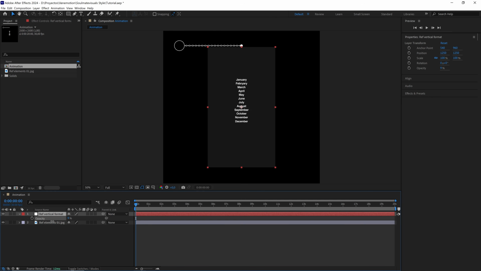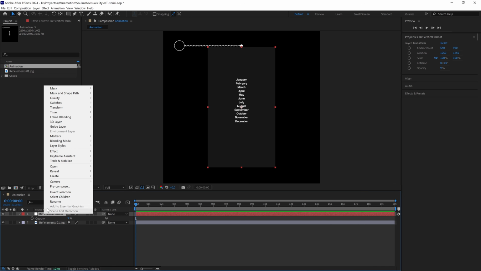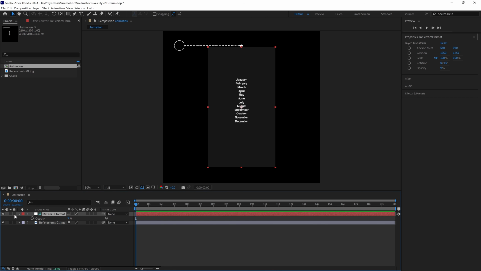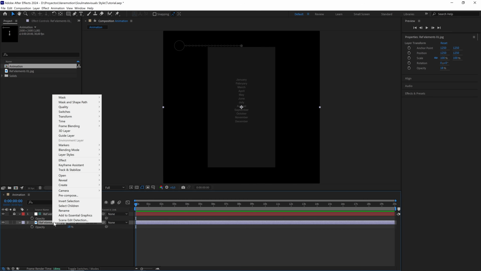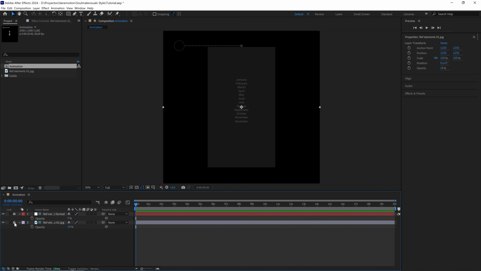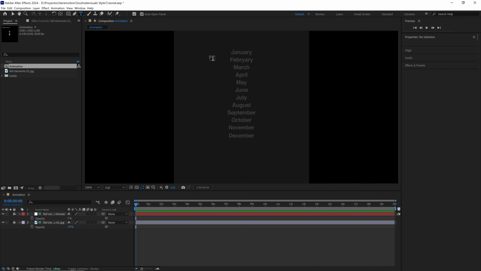Let's reduce the opacity, convert it to a guide layer, and lock it. We'll do the same with the reference image. Okay, now let's type the months of the year.